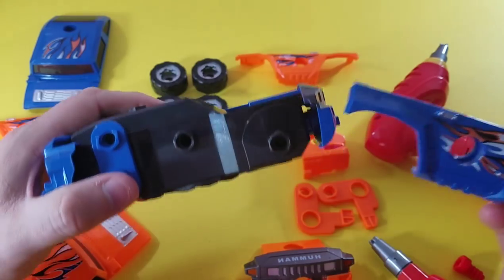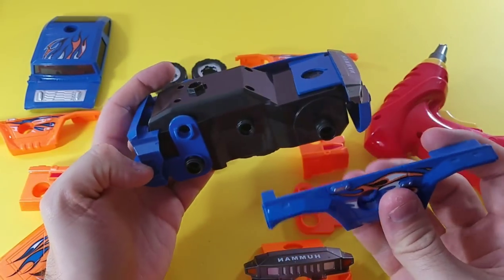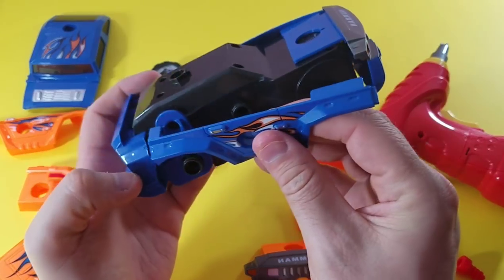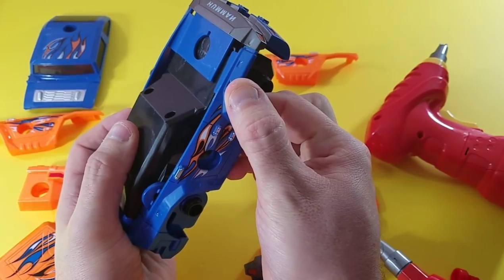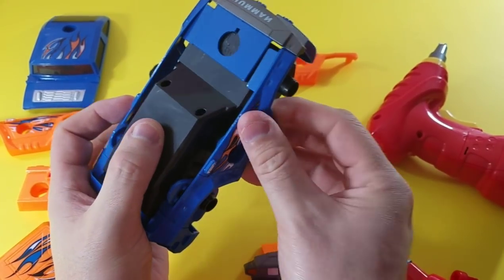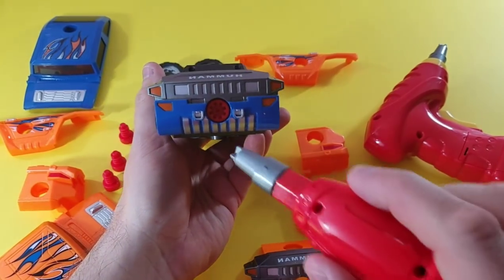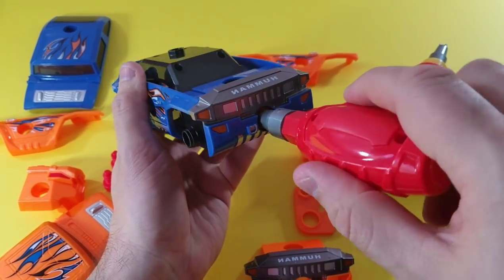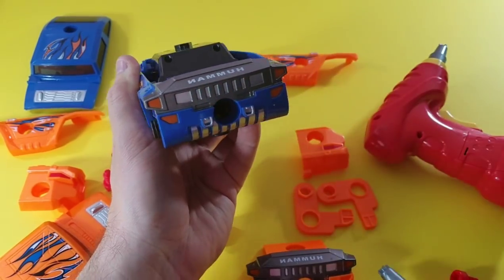So here's what we're going to do — we're going to go ahead and finish up and put the wheels on this thing, then build the orange one. Let's slowly put this in. And see this on the front? The whole front of the car comes off. We can take the orange one and put it on the blue.